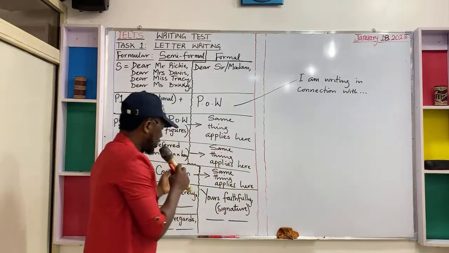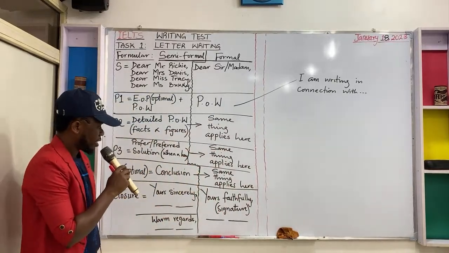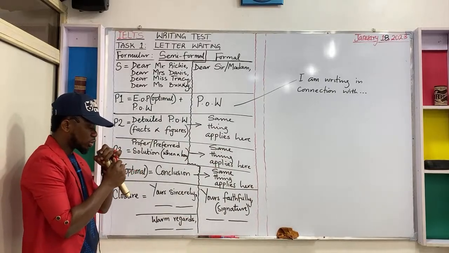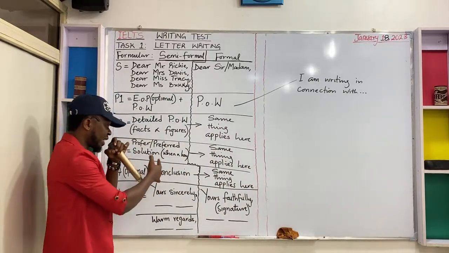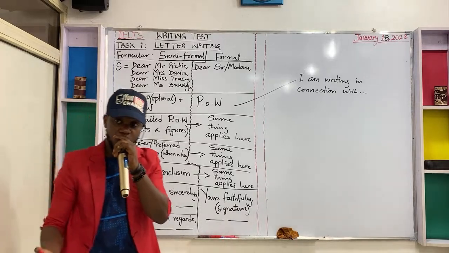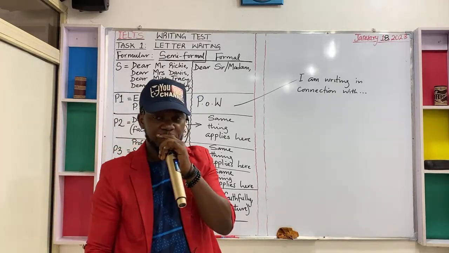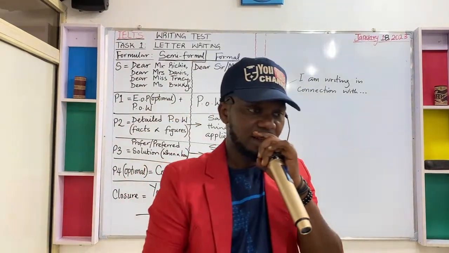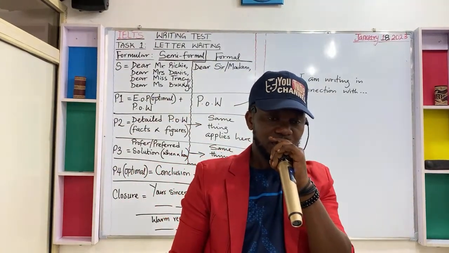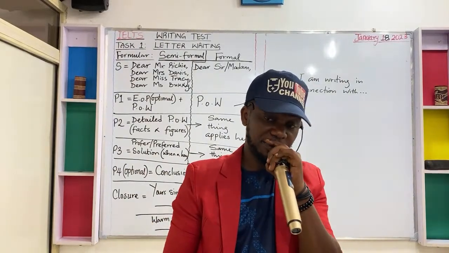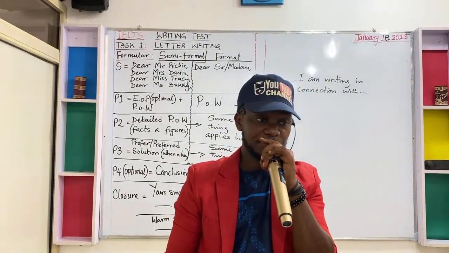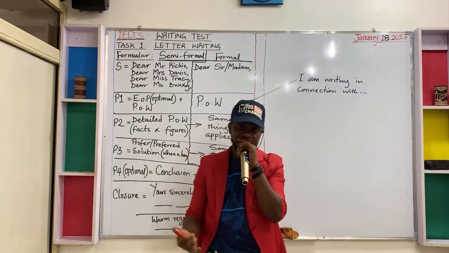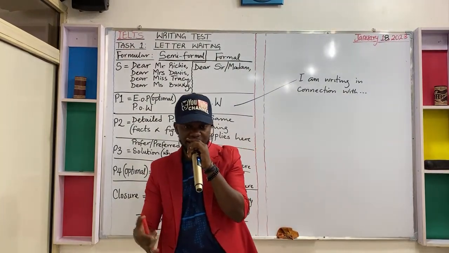Then your paragraph 4, which is optional, you express your conclusion. So expressing conclusion can come either in paragraph 3 or paragraph 4. It depends. If your paragraph 3 is a long read, if you've written so much already in your paragraph 3, you need to have the 4th paragraph. But if you feel your paragraph 3 is not so lengthy, then you can bring your conclusion there.